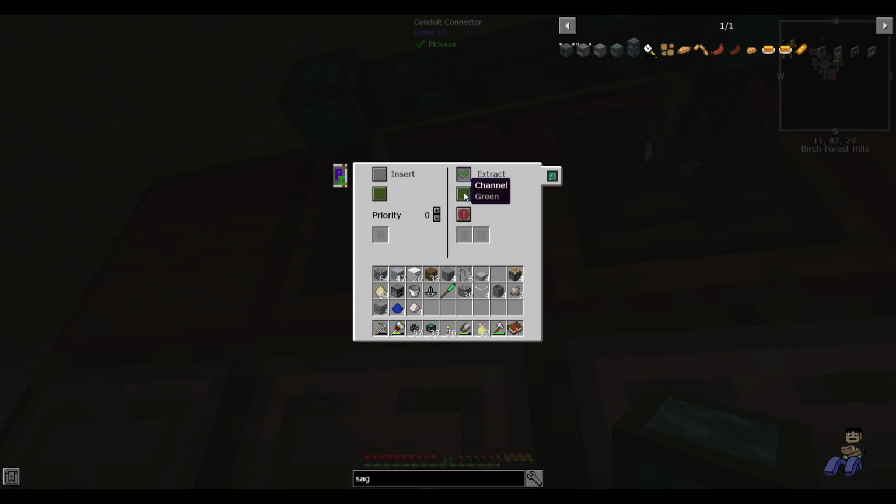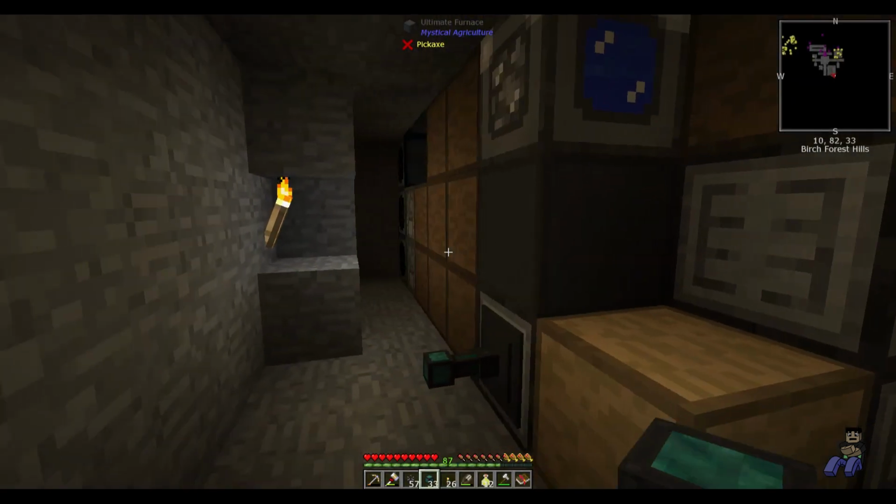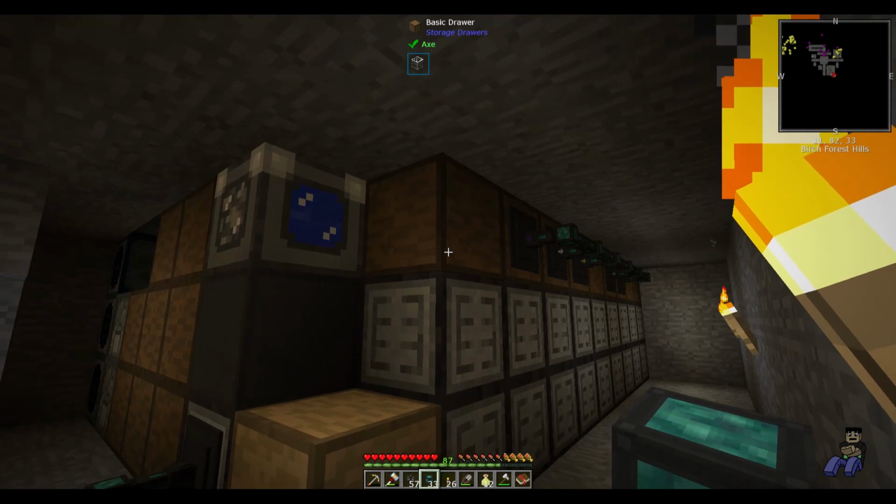We're gonna make flint, let's say purple. Purple's a good color. Always active, round robin. Excellent. So now this is our drawer controller. We want to make this insert on black. I like for black to be the everything-goes-in-the-drawer channel. And then for extract, why don't we call it green? But we're going to leave that on never active for right now.